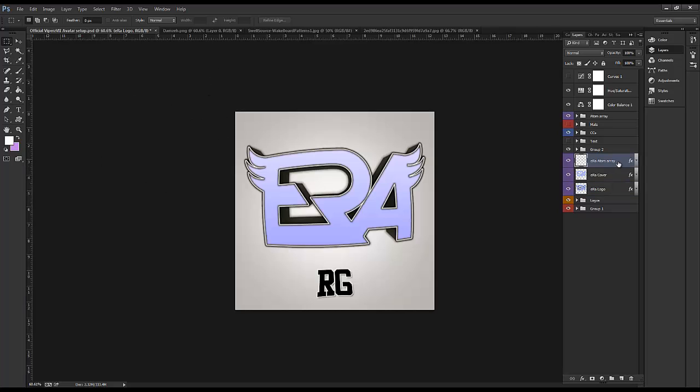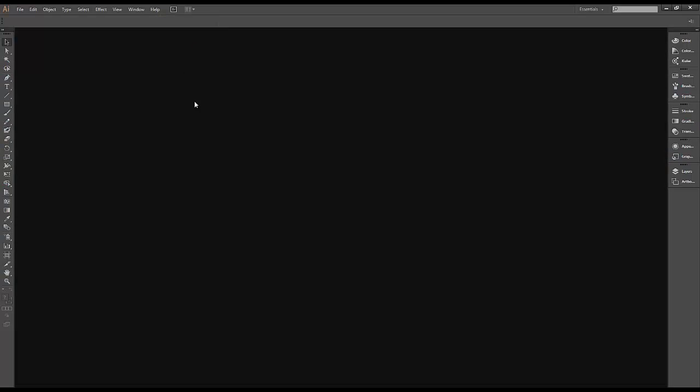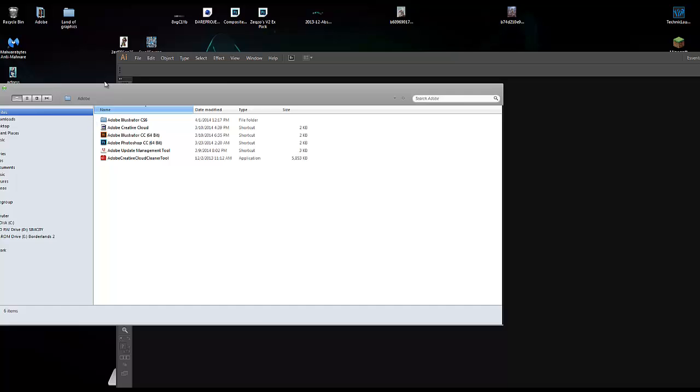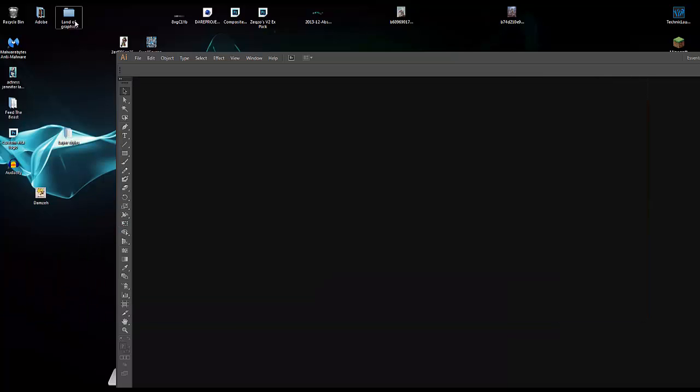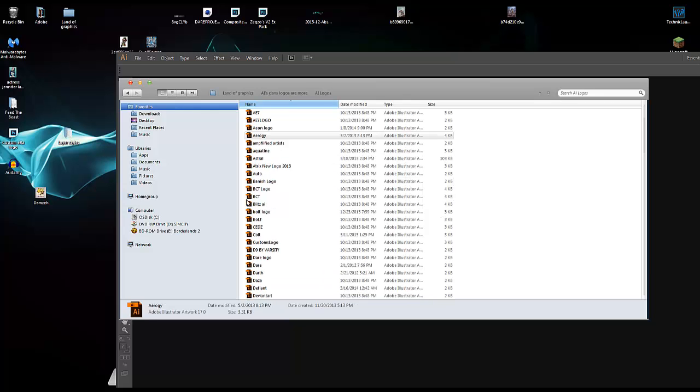So basically we're going to start off with this array. As you see here, we've got this white outline. In order to make this you need Adobe Illustrator, this program here. I'm going to provide an AI file in the description. So what you want to start off doing is go get an AI logo. I'm just going to go around and show you what to do.